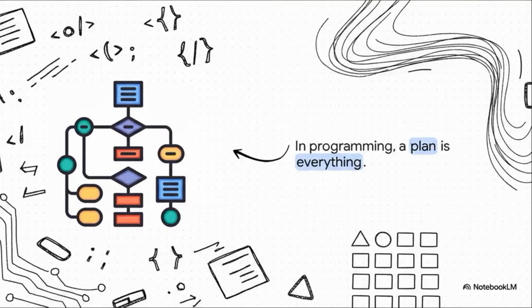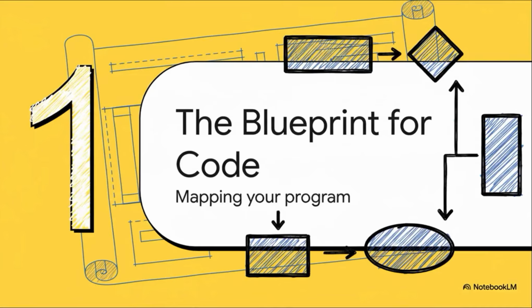Well, believe it or not, writing code without a clear plan feels exactly like that. I mean, you have all these powerful commands and functions right at your fingertips, but without some kind of structure, it's just a big jumble. The good news, though, there's a really simple and frankly brilliant tool that brings order to all that chaos. And that tool is what we're calling the blueprint for code. We're going to build this blueprint using something called a flowchart, which lets us visually map out our entire program before we even think about writing a single line of code. So let's see how this actually works.